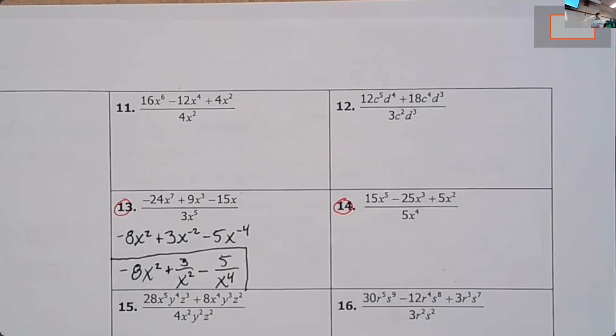Remember that with negative exponents, we can't have negative exponents in an expression like this and have it be in simplest form. If it was scientific notation, it would be fine. But when it's just a regular expression, we can't have a negative exponent and still be in simplest form. So try number 14. It'll end up being pretty similar. See what you can do with number 14. And then we are going to put it all together.